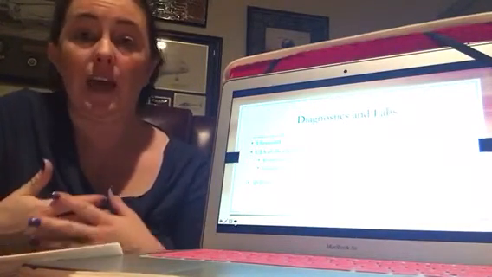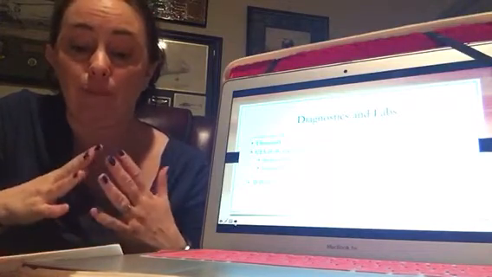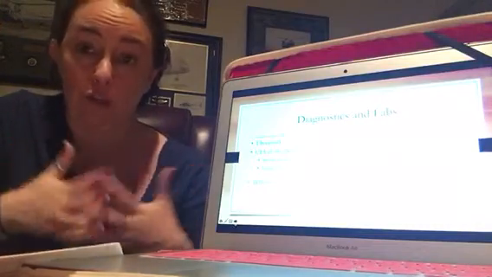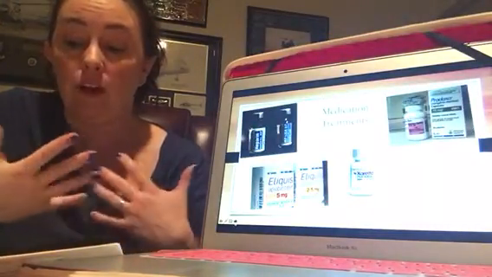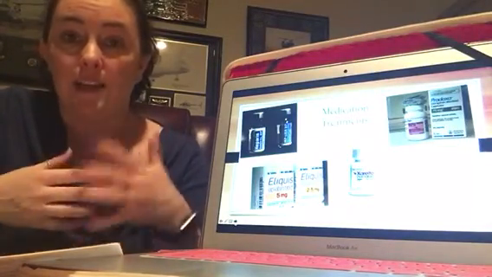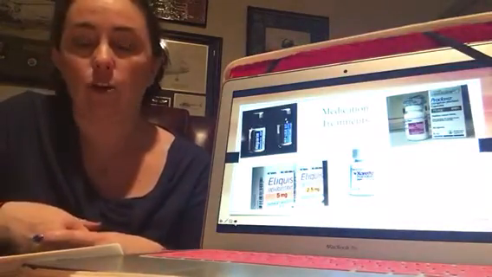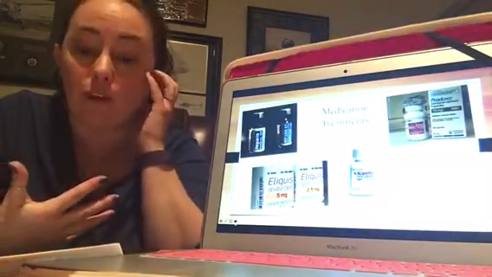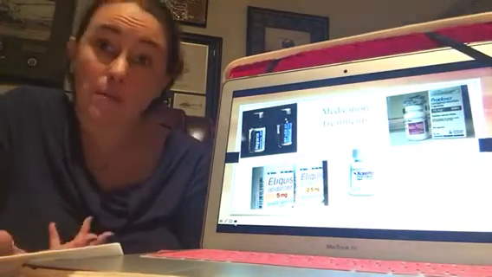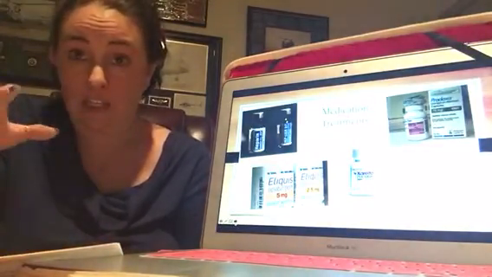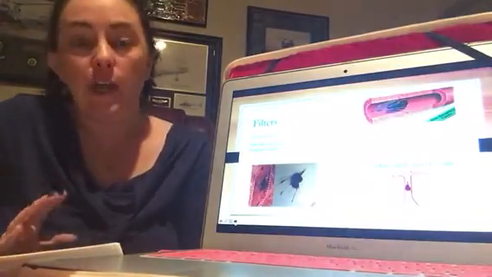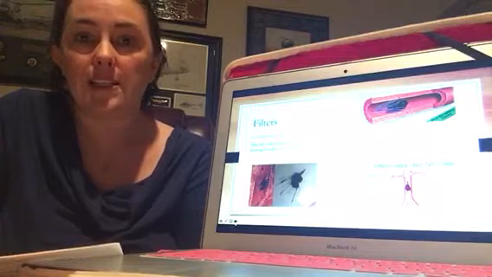Some of the treatments that are involved with blood clots usually begin with some kind of injectable anticoagulant, either a heparin or a Lovenox, and then moving on to an oral blood thinner, as you can see here in this slide. Pradaxa and Eliquis, Xarelto, things like that are the oral anticoagulants that people may be on for longer periods of time. There's also thrombolytics. These are often referred to as clot busters, and these are injected directly into the bloodstream and they target the blood clot to break it up. These are used very rarely in more severe cases.